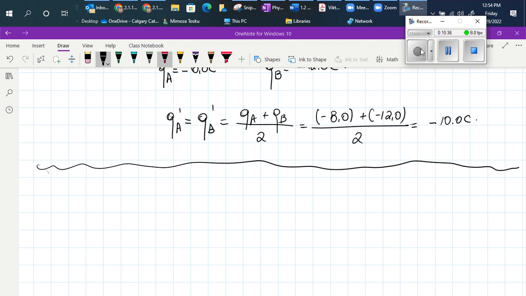And the third way that we charge an object is charging by induction. When we are charging by induction, as I mentioned in the previous part of the lesson, what is happening is the rearrangement of the charges within the object. So induction is the rearrangement of the charges within the object. A very typical question on charging by induction is the electroscope.